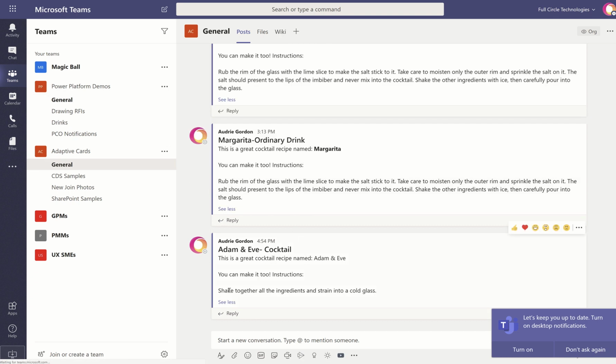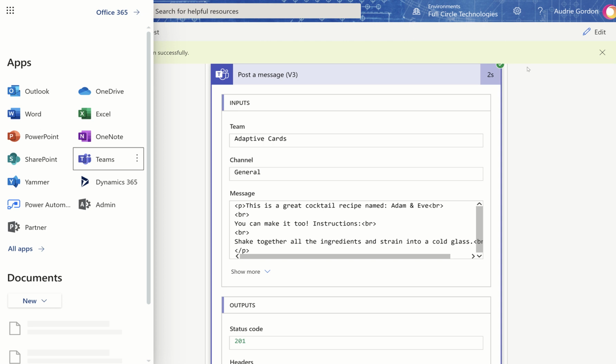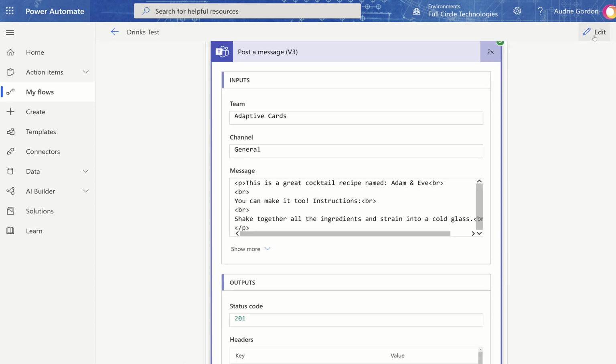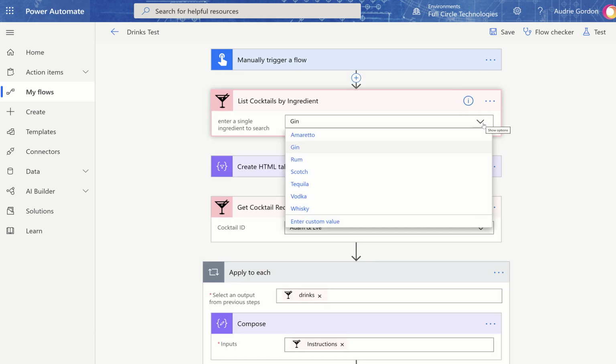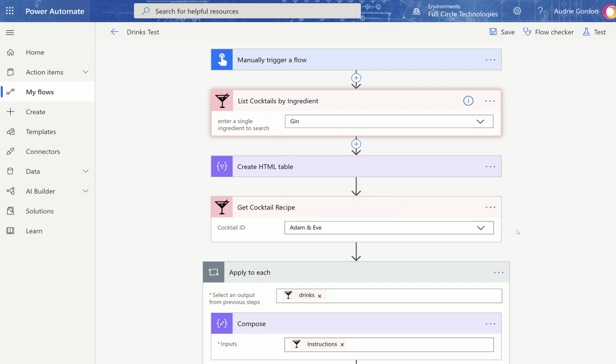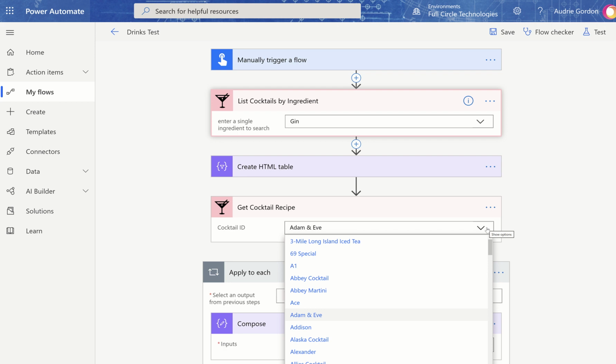And here it is. So it works just as well. I just wanted to clean up and make it a little bit easier for people to use by adding the dynamic drop downs. In this case, I added a static drop down because I had a limited amount of alcohol, so it made sense to make that static if it's for someone coming to my house. And then this one, however, is dynamic. It can call based on the parameter coming from the first one.